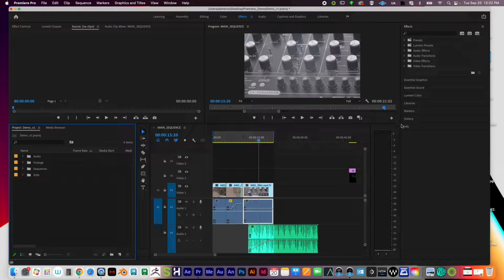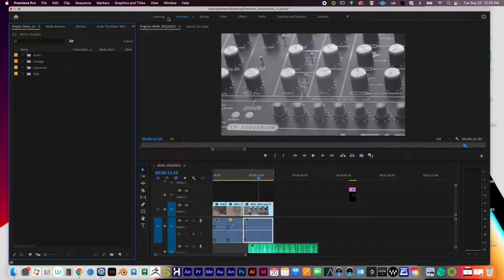So recapping some other important basic things, remember, you can change your workspaces up here. Whenever I change my workspace, this window layout changes. So just remember, if your screen looks different than mine, don't worry about it. Just remember the names of the panels that we're dealing with, and the main panels are the project directory right here. We have the main visual of the sequence right here, and we've got the timeline, and then we've got our basic tools down here.